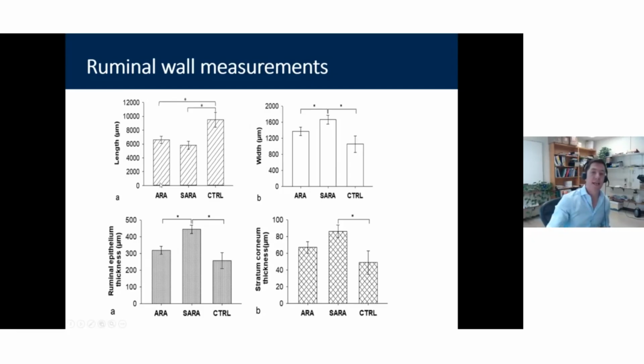And then the other thing you can highlight from these four graphs is the lack of morphologic changes in acute cases. The only parameter where the acute cases were different from controls was the length of the ruminal papillae. Other than that, they look exactly like a control case with no lesions. And if you have any questions about this, I can talk for hours. This is amazing. I love this morphometry stuff.